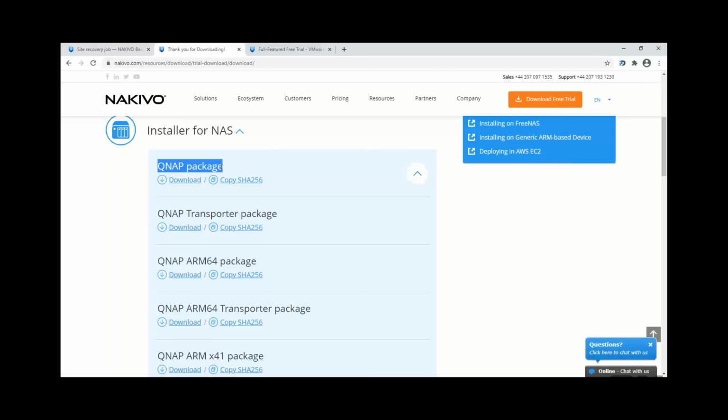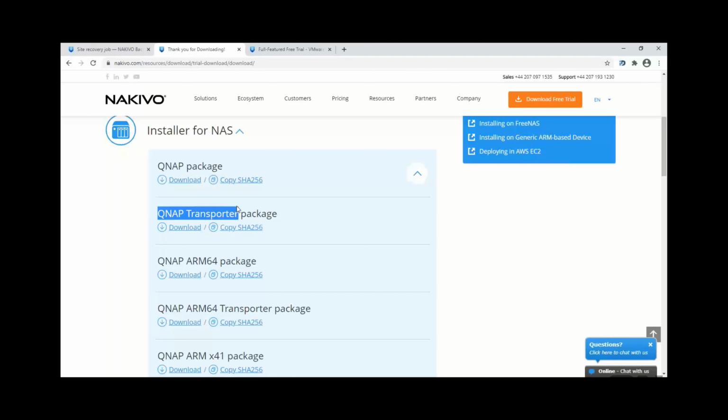This package also includes the Transporter. The Transporter is the data mover. That's the engine of the product. And the third component is the pre-created repository already on your QNAP device. Moreover, you have an option to install a single Transporter on a QNAP.